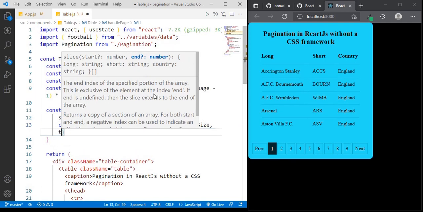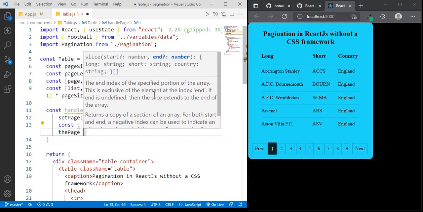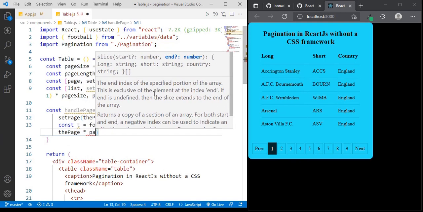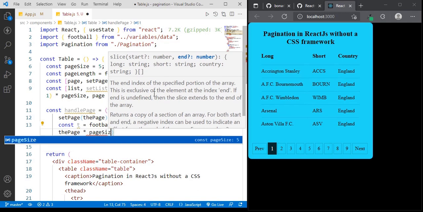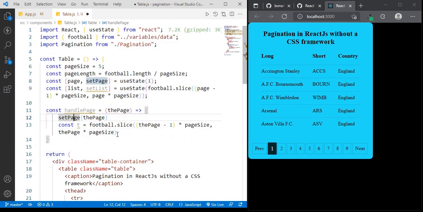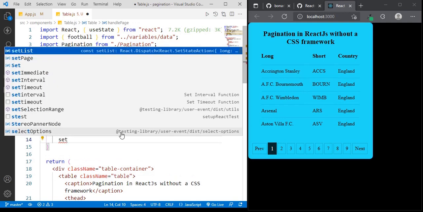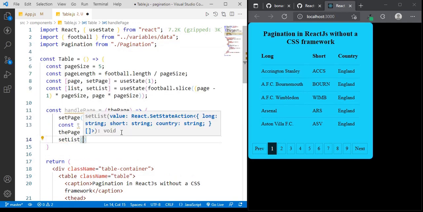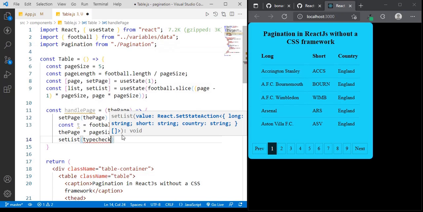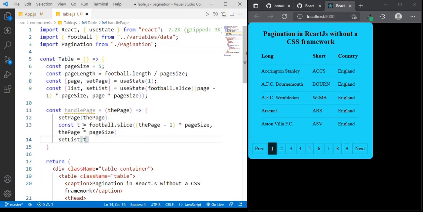Then it should stop at the page multiplied by the page size. After doing this, we set the list to whatever the constant has returned for us. So this is just it.